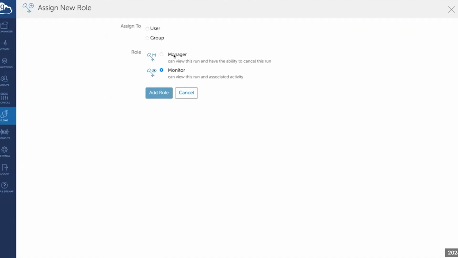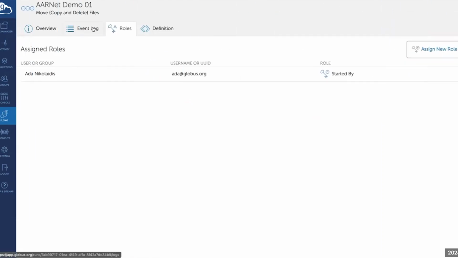This can be helpful for long running flows. Sometimes you might have an instrument producing data for a long period of time. And in fact, the flow is iterating over and incrementally, say, running a compute function to check and process some of that data and then initiating transfers based on that. So if that potentially runs for hours or even days, being able to get in there and cancel it and manage that can be quite helpful. Sometimes you also just need to give somebody the ability to view it. And that's what the monitor is for. It's effectively a read-only permission on this. I'm going to cancel out though and go back to this event log.